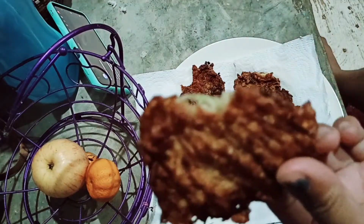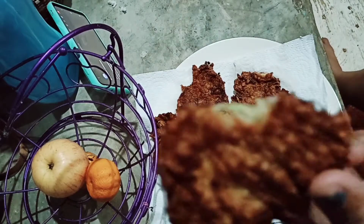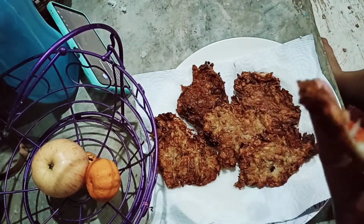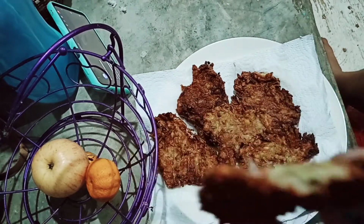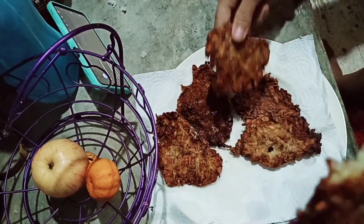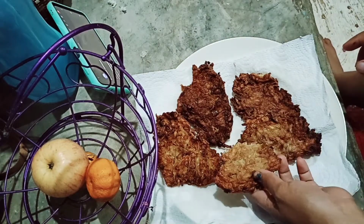So I'll try this one. Crispy. Last time when I cooked torta, I put lots of eggs. This time I have an idea now. It's not burned, it's crispy. I didn't put food coloring. It's natural, no MSG. So let's eat. Alright, here. Mmm. Soy sauce. Crispy. It's really good, guys.